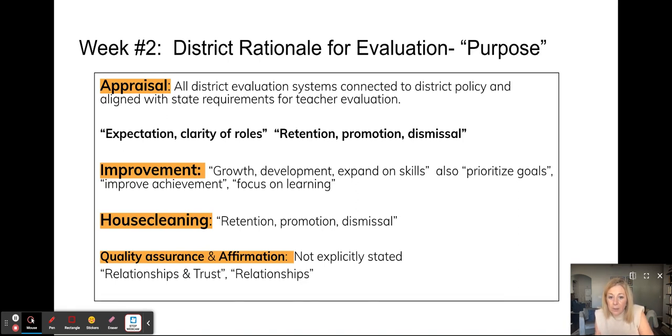So affirming, like, yes, you are doing this, you are on track, that is really important to keep teachers engaged and motivated, and to address their identity as a teacher. Equally important too, though, and I don't think that we always connect this to affirmation, is the idea that you're affirming you're not alone.